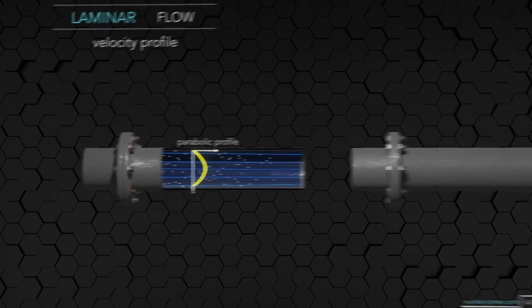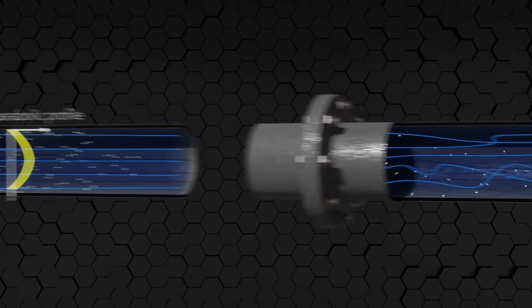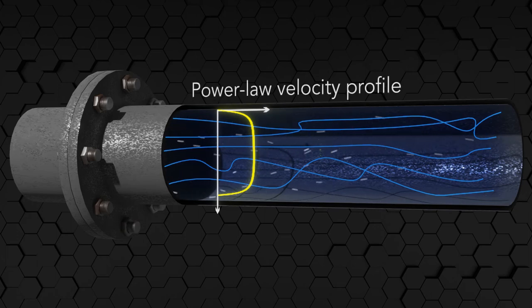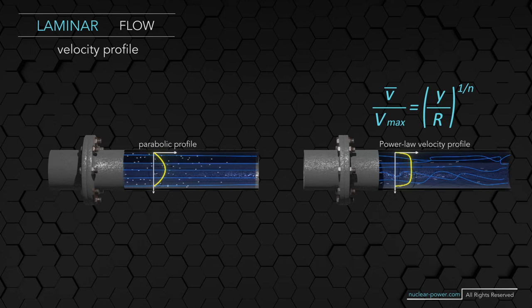The velocity profile in turbulent flow governed by the pressure gradient is flatter in the central part of the pipe than in laminar flow. The flow velocity drops rapidly close to the walls. This is because turbulence introduces a lot of mixing between different layers of the flow, and this momentum transfer tends to homogenize the flow velocity across the pipe. In the case of turbulent pipe flow, there are many empirical velocity profiles. The simplest and best known is the power law velocity profile. Also, in some cases of turbulent flows, the no-slip condition may be assumed.